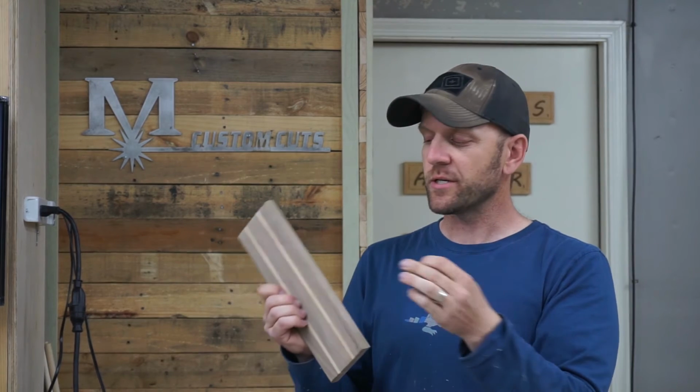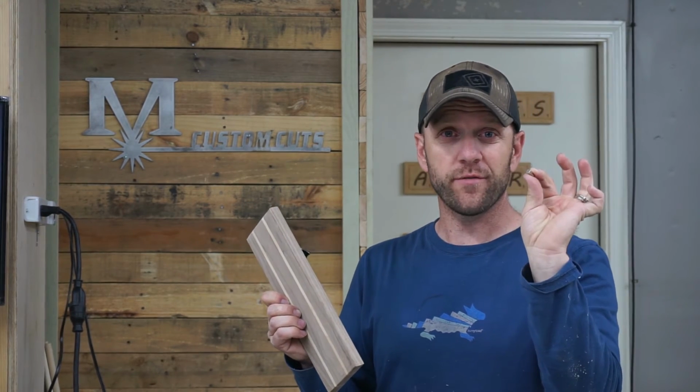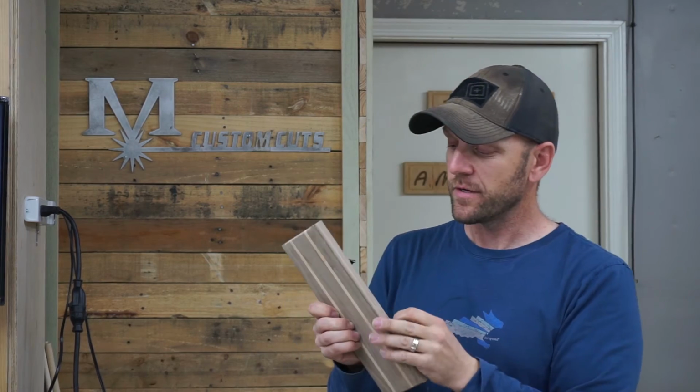You don't need anything special. People epoxy these. There's really no need to. You can do a compression fit. I can even undersize this and just press it in there, and that thing's not coming out, which is what we're doing. So let's do it.